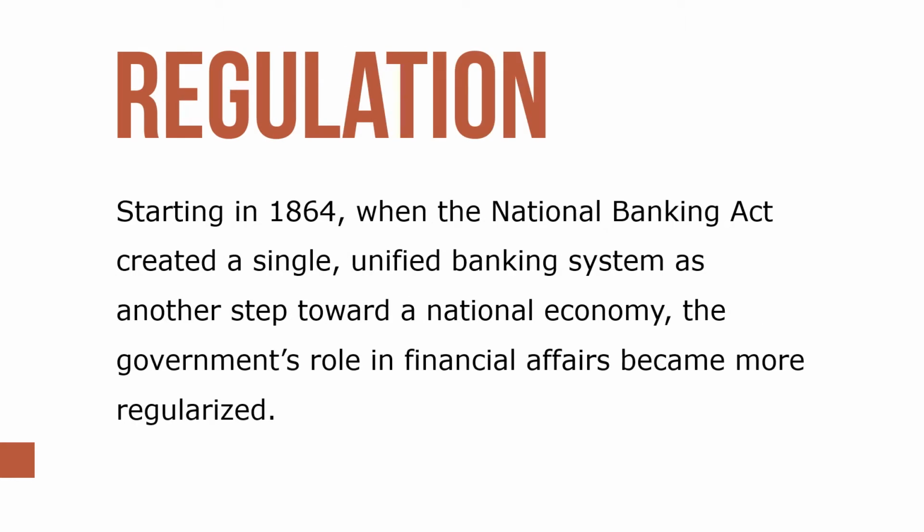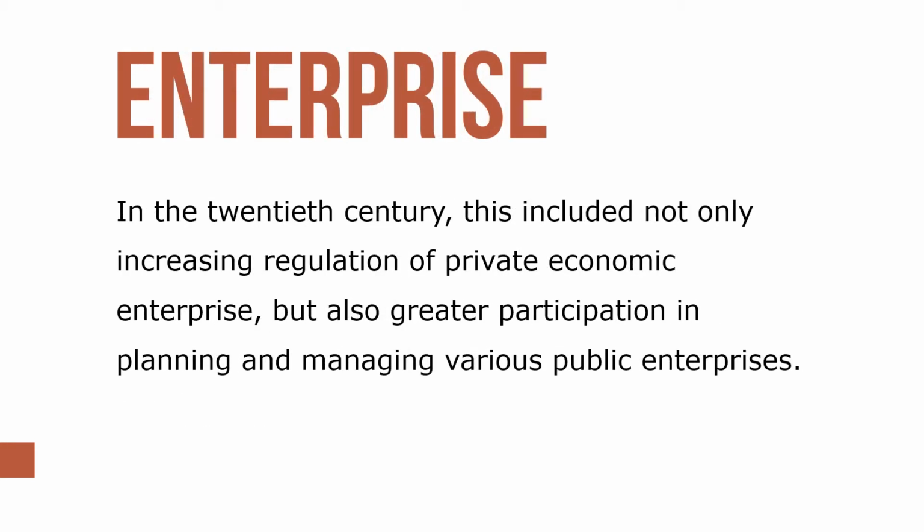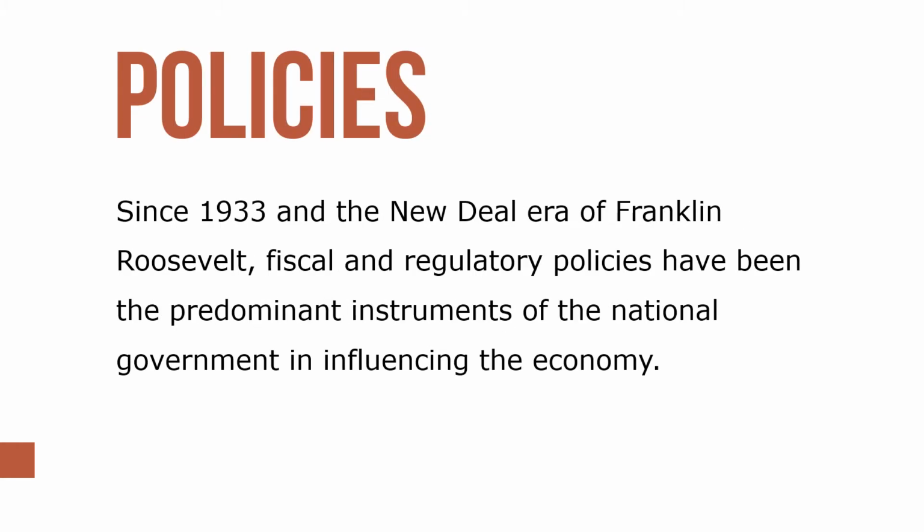Starting in 1864, when the National Banking Act created a single, unified banking system as another step towards a national economy, the government's role in financial affairs became more regularized. In the 20th century, this included not only increasing regulation of private economic enterprise, but also greater participation in planning and managing various public enterprises. Since 1933 and the New Deal era of Franklin Roosevelt, fiscal and regulatory policies have been the predominant instruments of the national government in influencing the economy.